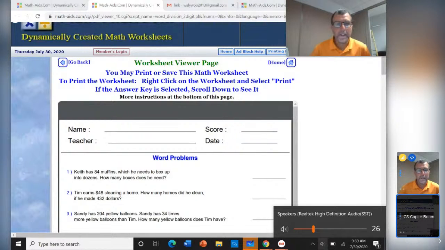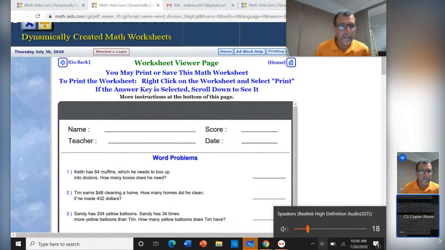Okay, guys, good morning. We're going to continue to work on some word problems today. So I'm going to try to go back and forth. I know yesterday it didn't work out between the word problems and the whiteboard. So I want to look at this first problem right here.